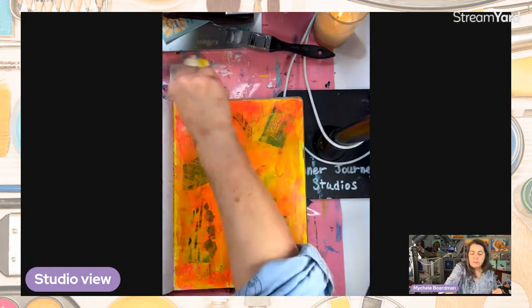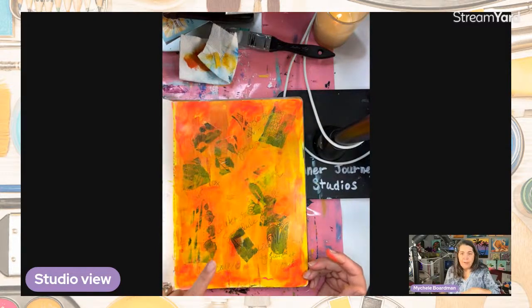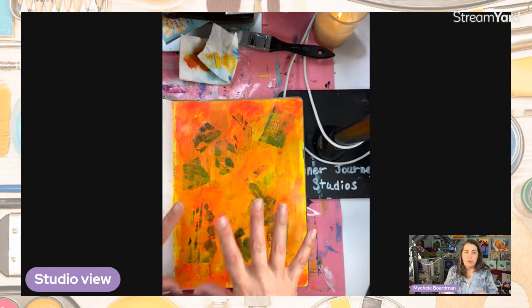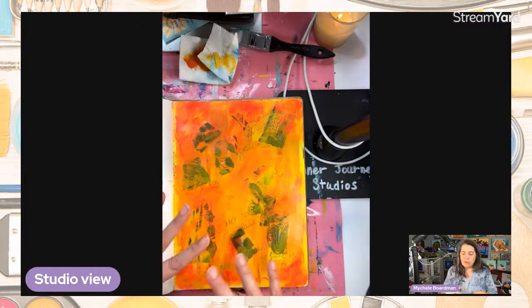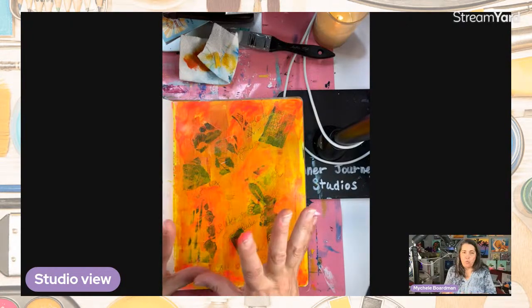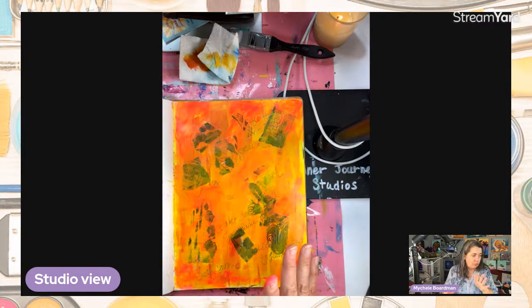Now, one of the things I like to do at this point is pull in some dark. We do have some dark in already, so I like that because I want a little grounding going on here. I don't want it to be all in your face bright. So I've got these warm and energetic pinks and yellows and reds and oranges that are like, woo. I want to pull it down just a little bit. So I have some of that going on with my collage fodder, which is great.